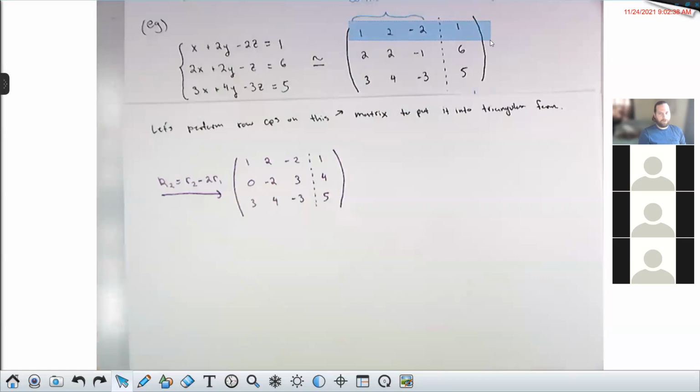Right. So I multiplied everything up here by -2 and added it to this. -2 times this is -2 plus this is 0. -2 times this is -4 plus this is -2. -2 times this is +4 plus this is +3. And -2 times this is -2 plus this is +4. And 1 and 3 didn't change. Is everybody good on this first row op? Any questions about what we've done here?